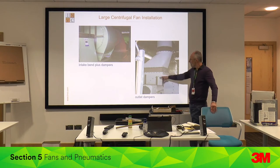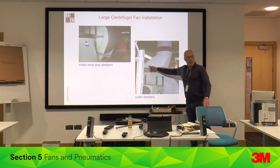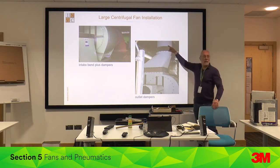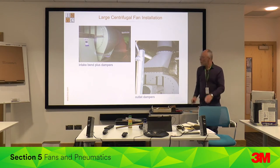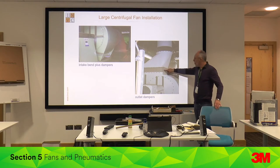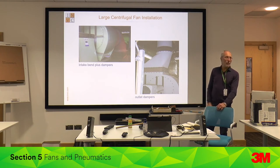This is a centrifugal fan, and again, they put the dampers on the fan outlet. Now, in a centrifugal fan, the air going around the outside is probably doing 3 or 4 times the velocity of the air going around the inside. Further down the duct, 2 or 3 duct diameters further down, it's the same everywhere. And fan noise is proportional to the 5th power of fan speed, so a slight increase in air velocity has a massive effect on noise. What they've done is put the disturbance in the airflow in the highest possible flow condition, so it's generating the maximum possible noise. If you move this up to here, you're probably going to get a 6 to 9 dBA reduction in broadband noise. Just bad design.